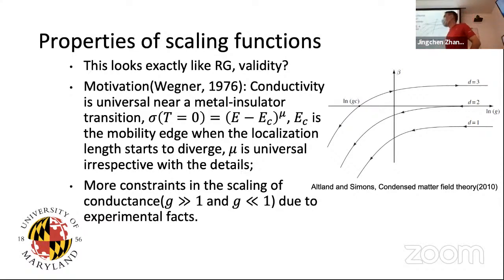So that should be a fixed number. Yeah, that should be a fixed number just for a single class of materials, I think. What I mean is that it shouldn't depend on a fine parameter that you can tune, for example, the defect density. I think here it's just a percentage. So that is different from the usual critical exponent. So it's universal in a different sense than the usual Ising model. Yeah. Any more questions?